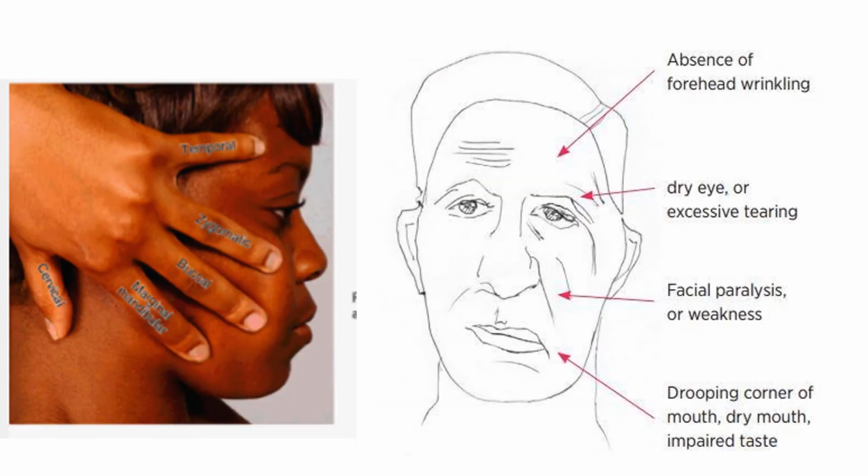Another easy way to remember the disposition of the branches of the facial nerve is to place the palm of your hand like this onto your face, and then you can easily remember the disposition. Your little finger would be the temporal nerve. The one going along the zygomatic arch, the ring finger, would be the zygomatic nerve. The buccal would be the middle finger. The marginal mandibular near the mandible, and the cervical, which would go into the neck.